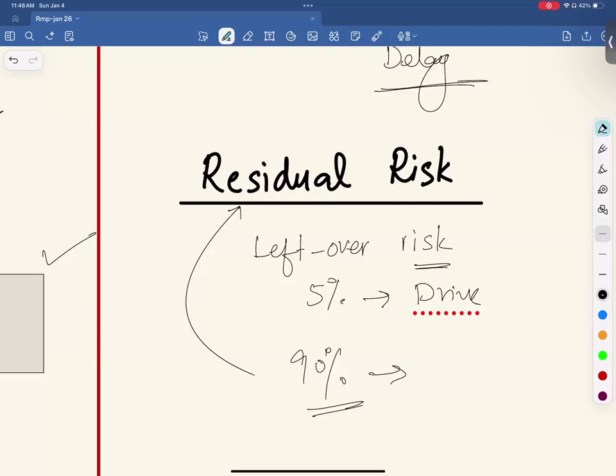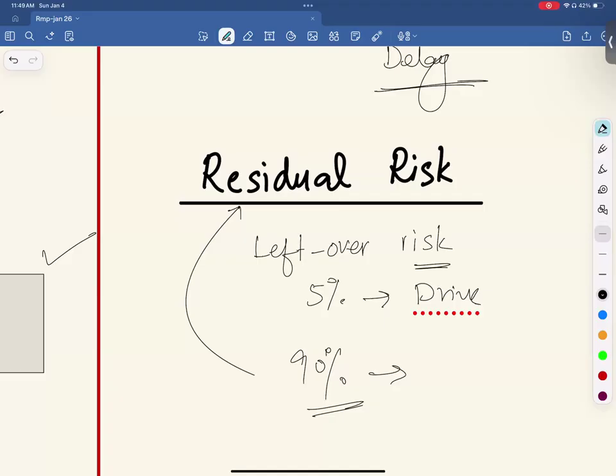Then definitely, yeah. I'm saying, let's say I'm the best driver in the world. I know everything, and I'm giving you advice. Hey, Rifat, you are well prepared, but if you drive today at this time, there's a 90% chance of accident. You're not going to drive. So that's why monitoring residual risk is really, really important. If residual risk is within your appetite, you shouldn't be worried. But if it is outside of your appetite, you're not going to do that activity. So monitoring residual risk is really, really important.